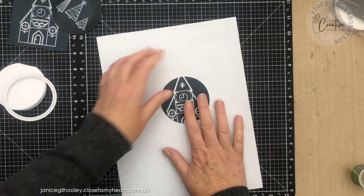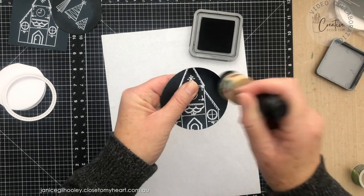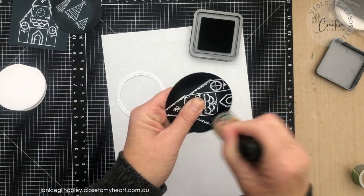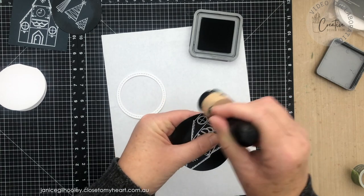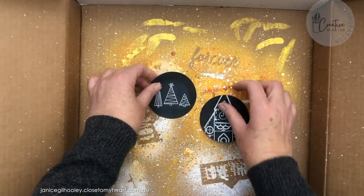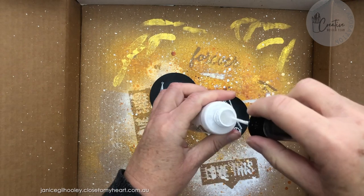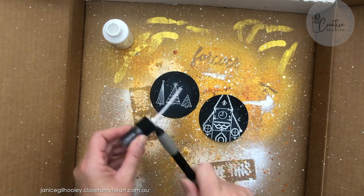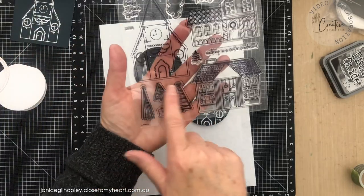I'm going to distress this a little and deepen it using black soot, just going around the edges. I know some of this won't be seen because of the stitched element, but I just want to deepen and give it a little more texture. It doesn't take very long — I don't have to be totally careful blending it all in, just going around the outside area. Then I'm bringing in some gloss spray white, giving it a good shake, undoing the spray because I want flicks, and tapping it to create some snow — or it could be stars in the sky.